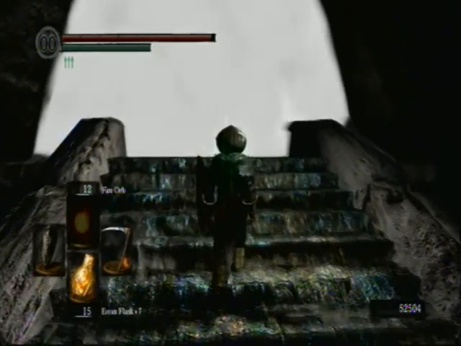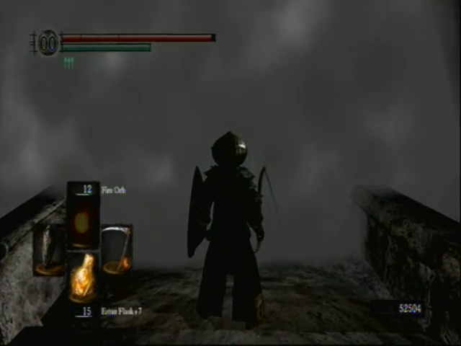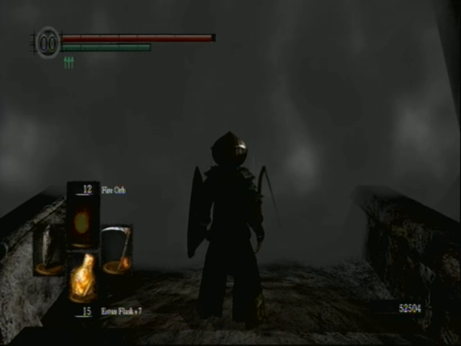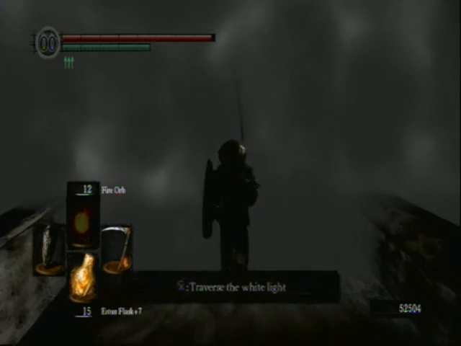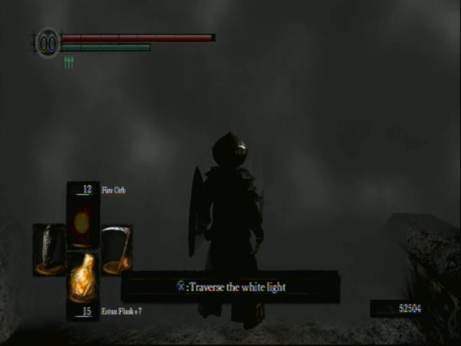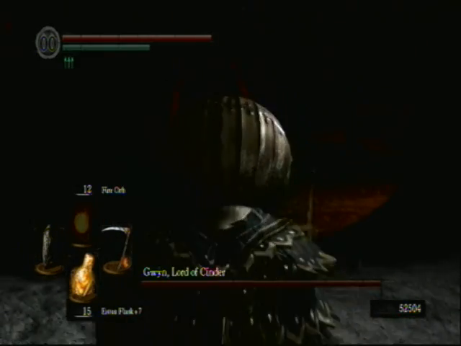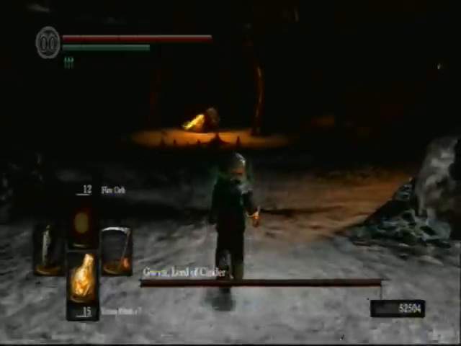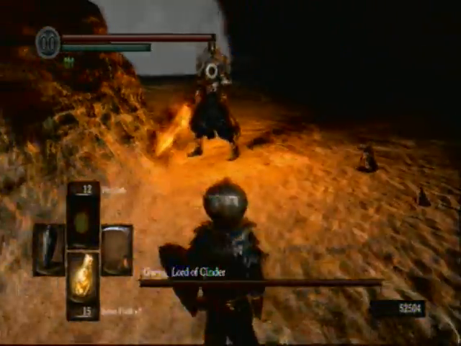Alright. I think I'm going to go for it. If you don't want to see spoilers for the final boss of the game, you should click out of the video now. Also, I don't intend on winning this battle. I'm going to stick right here pretty much for the rest of the game, so if you're intending on seeing me kick Gwyn's ass, probably wouldn't happen anyways, but just so you know, I'm not planning on it.